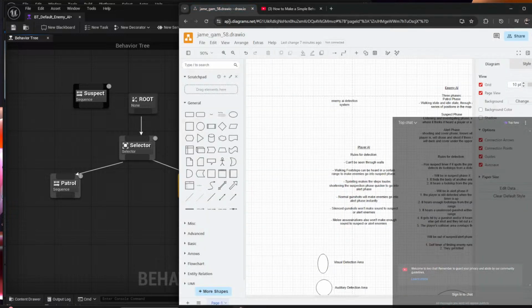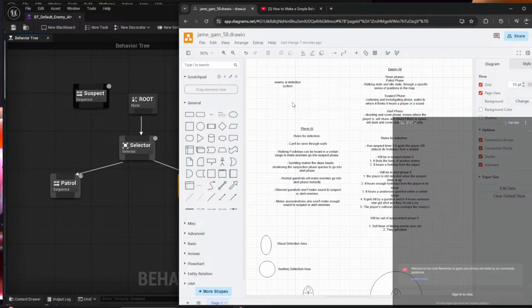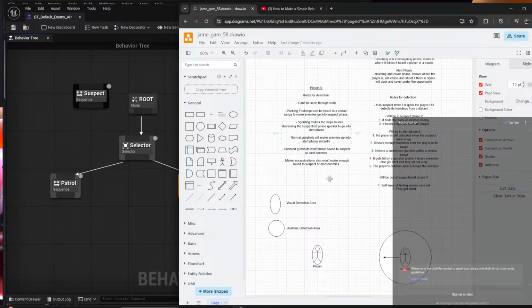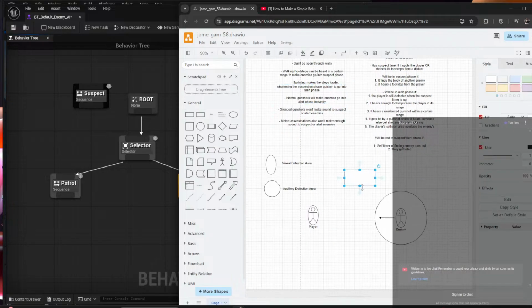If you're just joining the stream, we have this entire guide on how we're gonna detect players, which is gonna be fun because there are some things that, let's say for example, there's a wall between the player and the enemy.